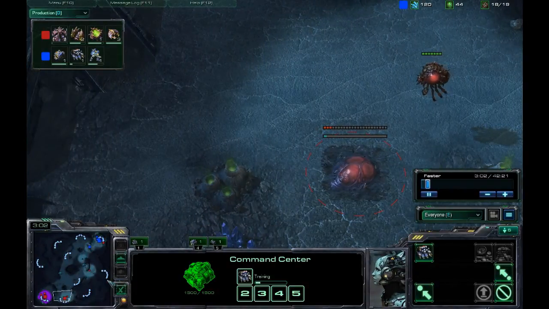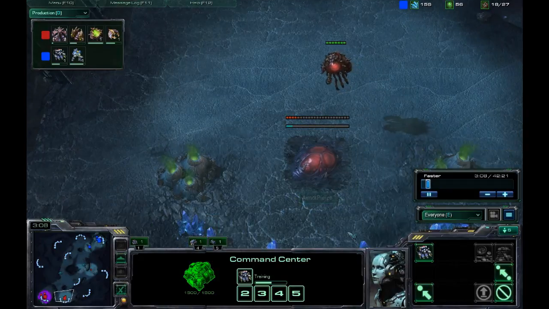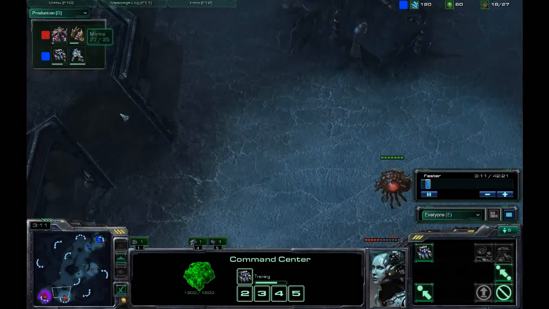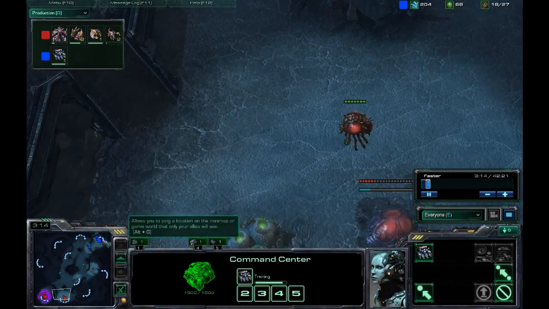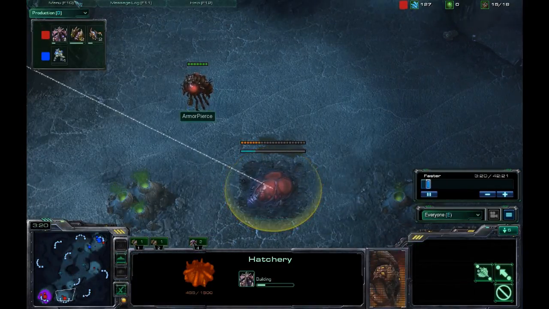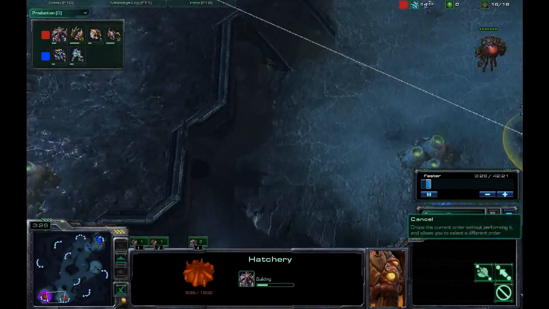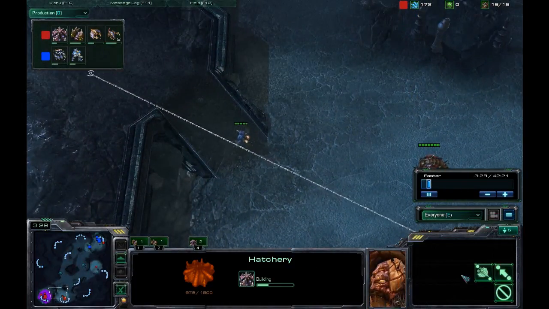I didn't want to risk my opponent coming down here and doing something that would jeopardize my expansion, such as putting down a bunker over here real quick or doing an all-in rush, denying me my expansion. So to be on the safer side, I decided to go for a slightly slower expand.